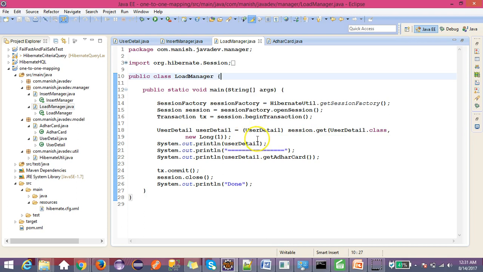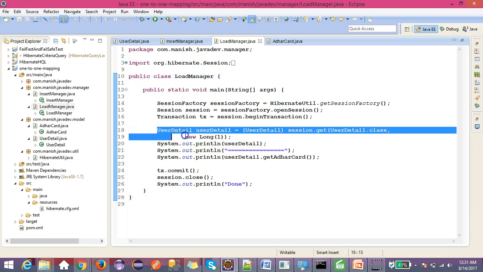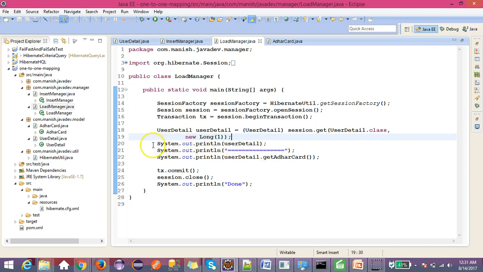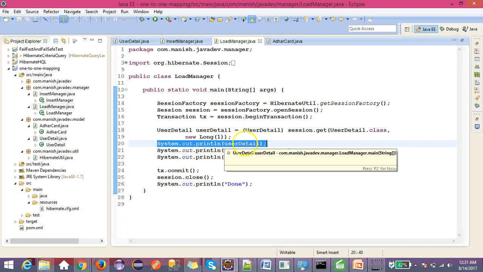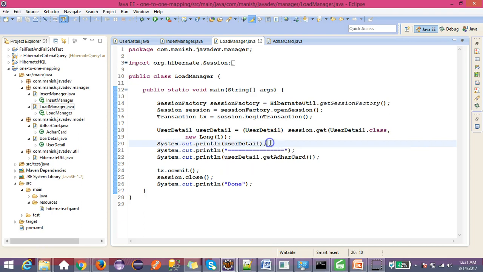In the load manager I'm going to fetch that first record, and then I'm going to display that user detail, and then from user detail I'm going to fetch that Aadhaar card information, and in both the entity classes I overrode the toString function. So if I say SOP user detail, it's going to display all the information. So let's run that code and see.